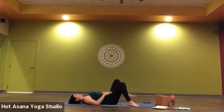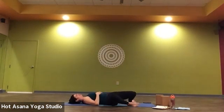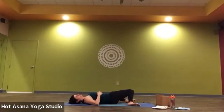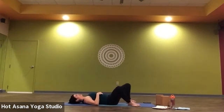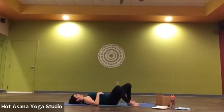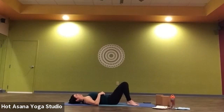And let's plant the feet about mat width apart. We're going to windshield wiper the knees, so dropping the knees to the right. And going to the left. One more each side, going to the right. And going to the left. Coming back to center, bringing your feet in a little closer together.